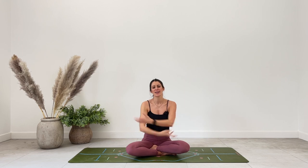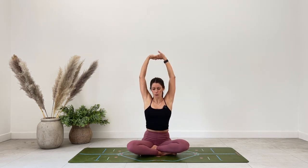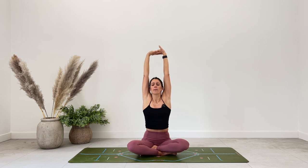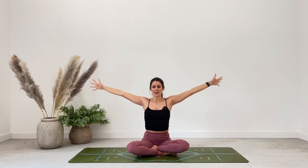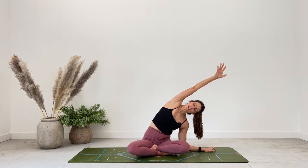Bring yourself back. Inhale, reach the arms all the way over. Interlace the fingers, reach up even taller. And then exhale, gently release the arms down. Left arm comes down, right arm comes over. Exhale.